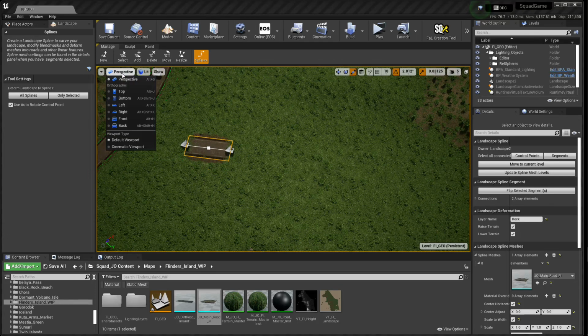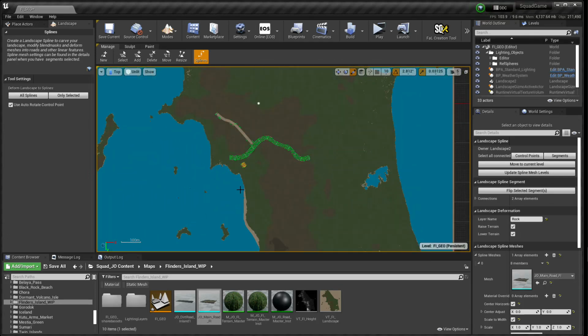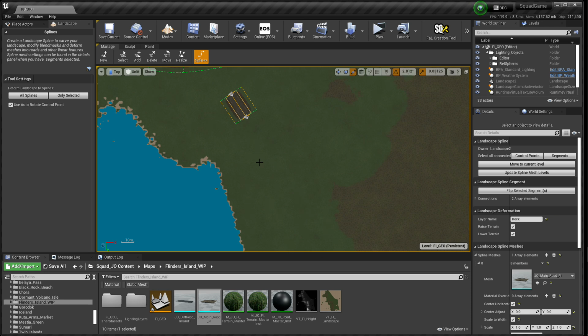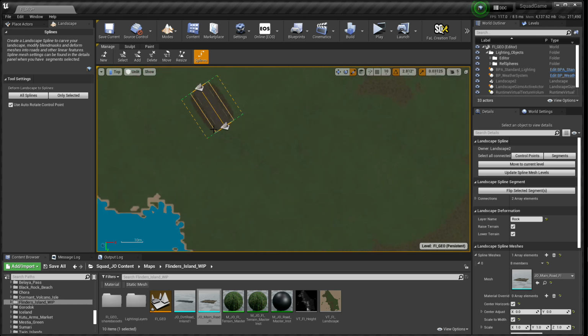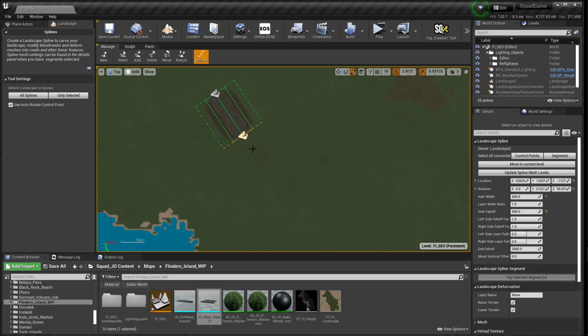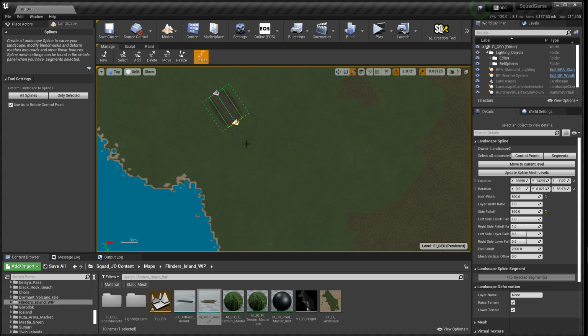Now I'm going to make an intersection. The easiest way to do intersections is to go into the top view or your plan view and then do it like this. It's a lot easier. You need to select the spline point that you want to go from. I want to continue on from this one, and then it's a simple matter of control left click. Okay, and then this one here is going to be the start of my intersection area. My intersection is going to go in here.